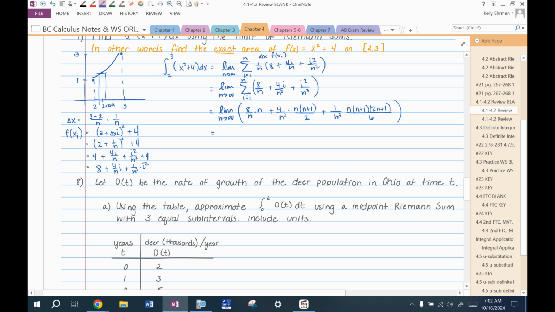Okay, and now we're looking at a limit at infinity, which we did back in like chapter 1, right? So this was saying, what's the limit as we approach infinity? Well, here the n's cancel out, so that first limit is 8. Here we have a 4n squared over a 2n squared, so plus 2. And here we have a 2n to the third on top over a 6n to the third, so plus 1/3. So 10 and a third, or 31 over 3. That's not our approximation. That is the exact area between this curve and the x-axis.